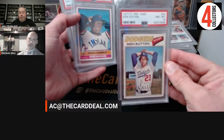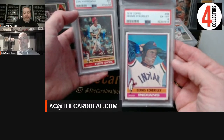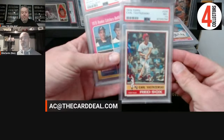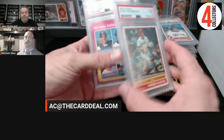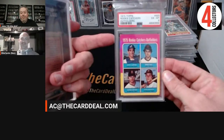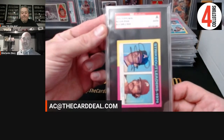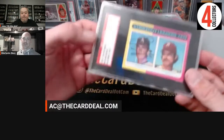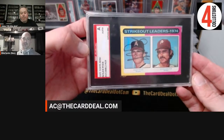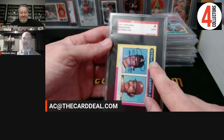This is the 77 O-Pee-Chee Don Sutton. Eckersley rookie in a 6. Yastrzemski in a 7.5. Nice centering on this one. That's pretty good, just not good enough for an 8, I guess. Gary Carter in a 6. This is an older slab when SGC was authenticating autos. It's a 75 Topps Mini. Nolan Ryan auto. Nice. That one looks like it's got some squiggles on it.